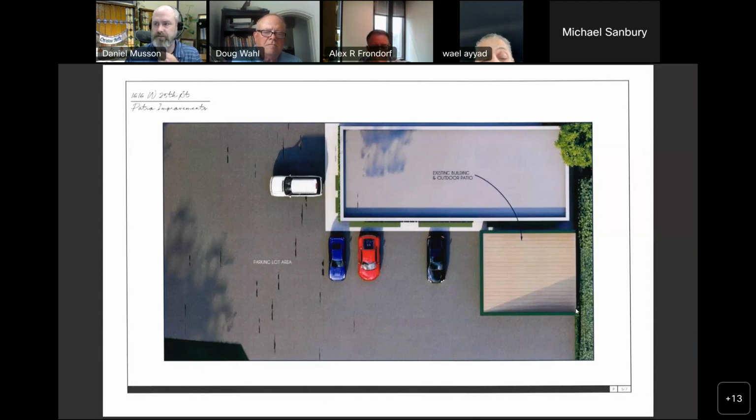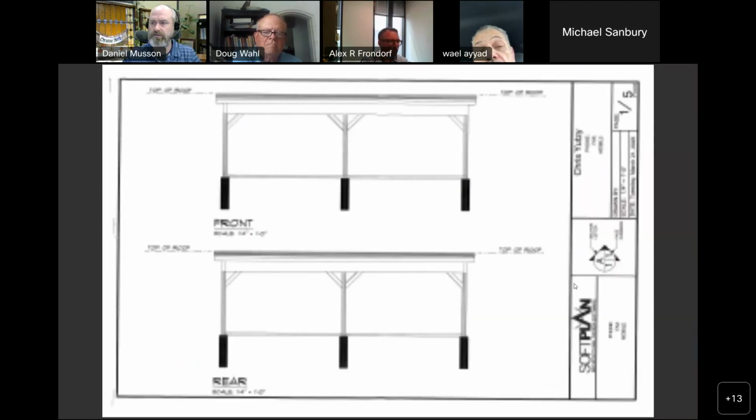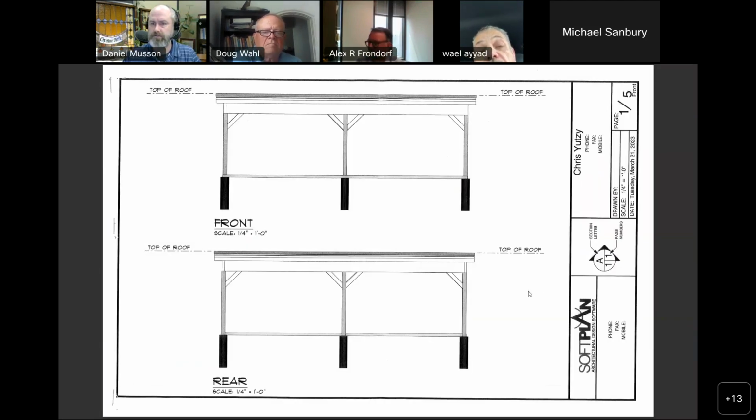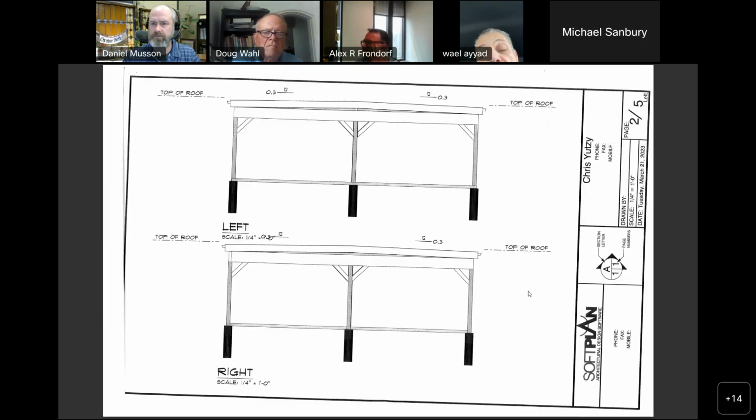I cannot hear anybody. You hear me? Yes, we can hear you. Just so the gutter is going to be on this side where the cursor is now? Yes. And it's going to be 2x10 and plywood, and on top of the plywood, roll roofing for the water.